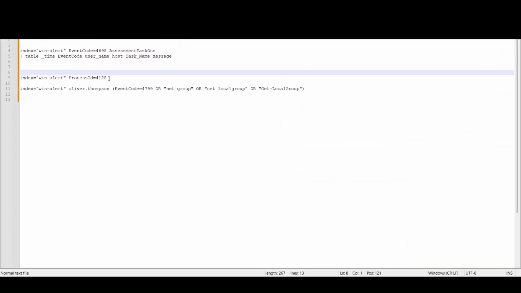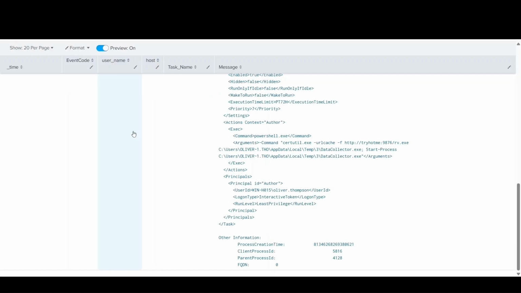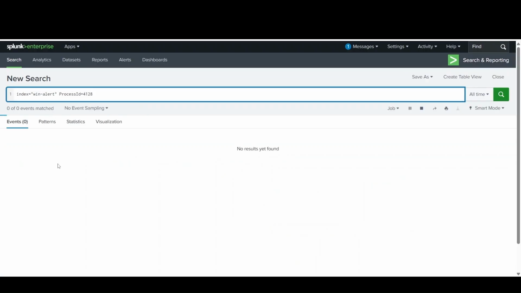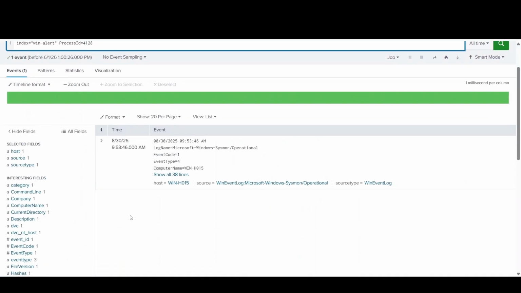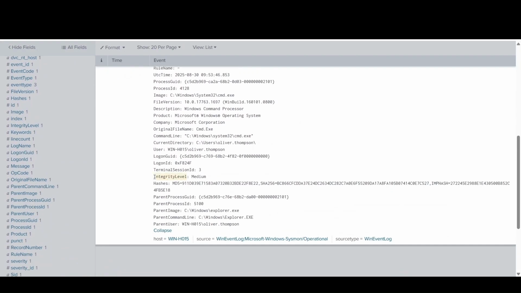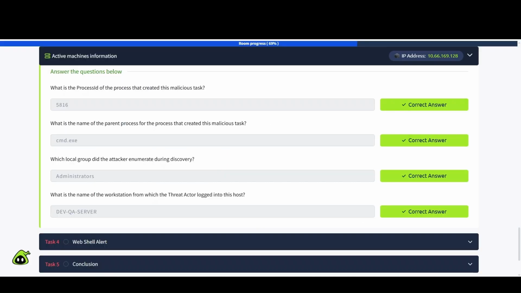Okay, so after you take a hold of that process ID, you can pivot off of that by using this here, or whichever query you choose to use to find the answer. But this is the way I did it. Okay, so I'm going to plug this in here and see what is referenced, and we can see one event reference here, and you can show all lines here. And if you scroll down a little bit, you can see the command line here, cmd.exe is mentioned multiple times inside of here, image cmd.exe. So that appears to be what we are looking for in here that fired this off. Okay, so that's going to be the answer for that one.